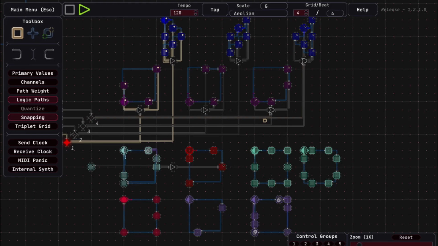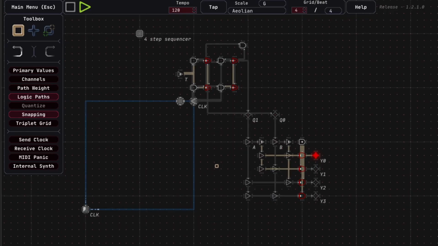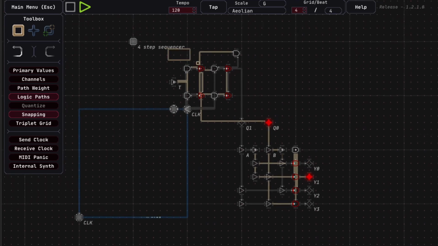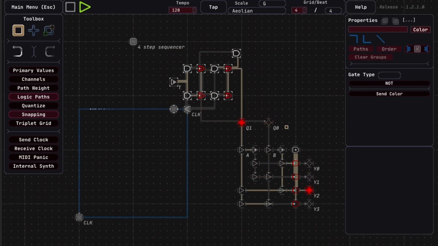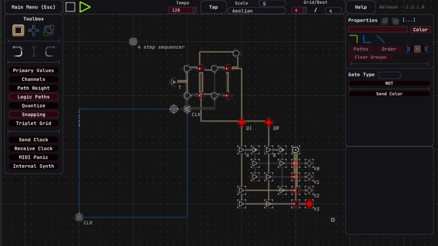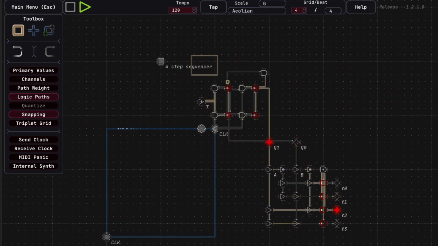So let's get going. Let's start with the sequencer, which we're going to be heavily using in this patch. The sequencer is made up of 2 parts. We have a 2-bit binary counter. This is the output here. And then we have a 1 to 4 demultiplexer, which is one of the fanciest words I've ever heard. But let's start with the 2-bit counter here.